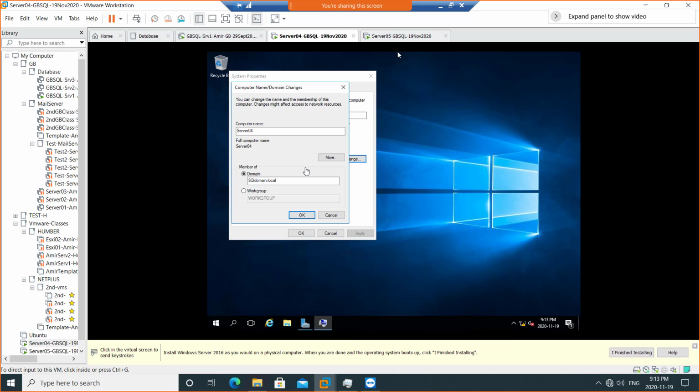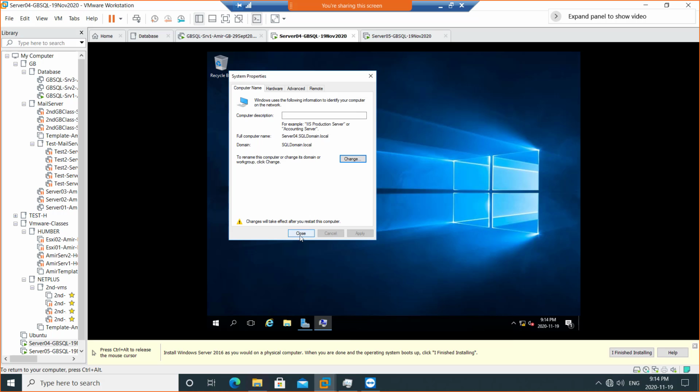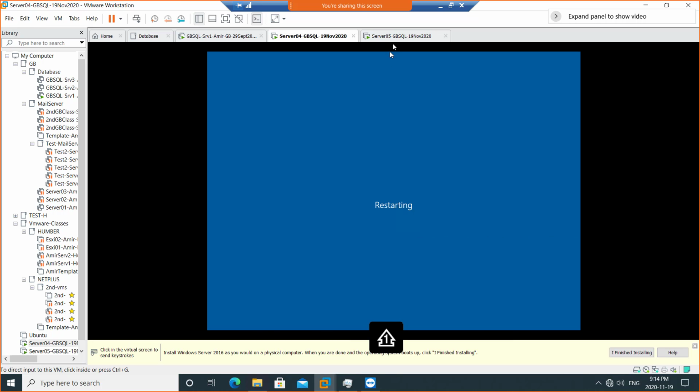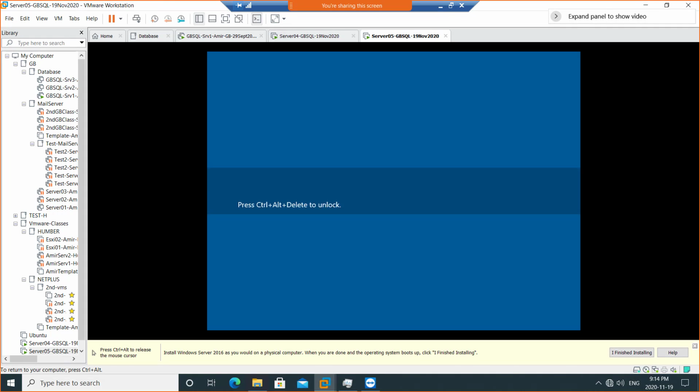So after it restarts, I'll need to log in from the SQL admin and install .NET Framework 4.7. Okay, it's trying to join the domain. So the machine is also up there. I'll just try to go as quick as possible so we could get to the actual configuration. We can understand the actual configuration there.